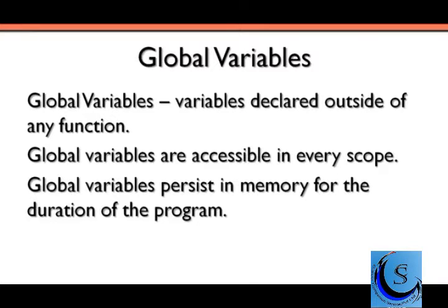So it doesn't matter what function we're in, we can gain access to a global variable. Now, in a lot of cases, global variables will be constants. So in that particular case, we couldn't actually modify the variable, but we could still gain access to it. So in program 6, we actually declared a constant for pi, and we could access that particular variable anywhere. And that's generally how you're going to use global variables, is for constants.